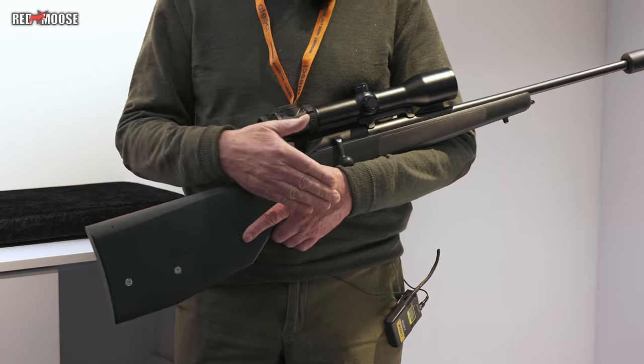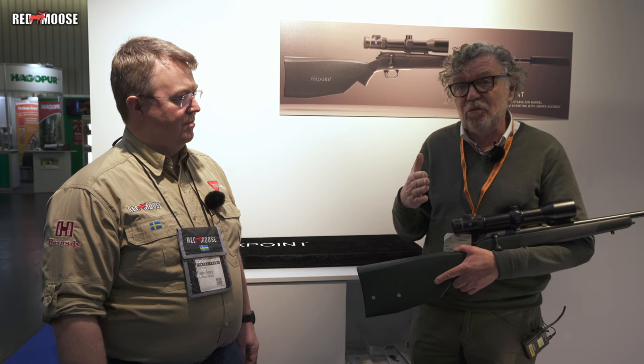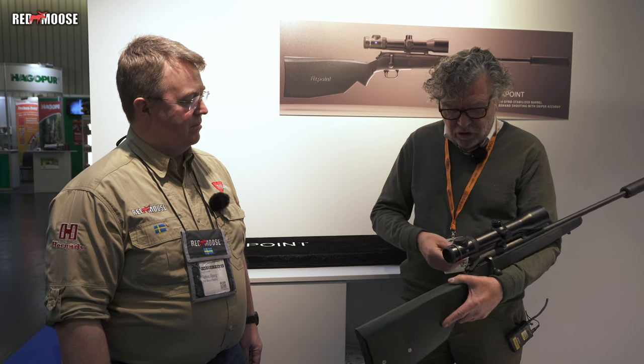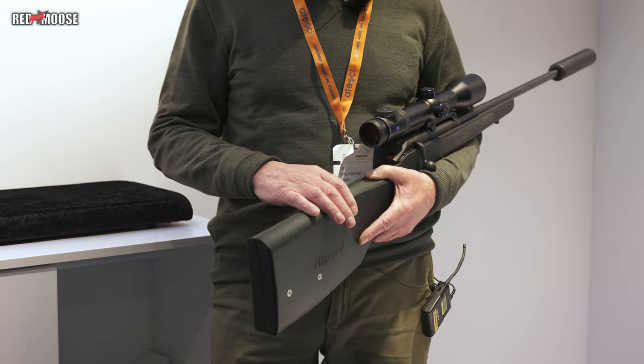What this gun does is just that. You select a direction where you want to shoot and after you start the stabilization, the gun wants to stay in that direction. So it doesn't move from the point where you started. Only slowly you can move it. It's like moving a very heavy weight to the exact point where you want to shoot — all fast movements completely disappear. One side effect is that you can have very high magnification on the scope, because you basically have a stabilized binocular. That means you can shoot at very long distances.